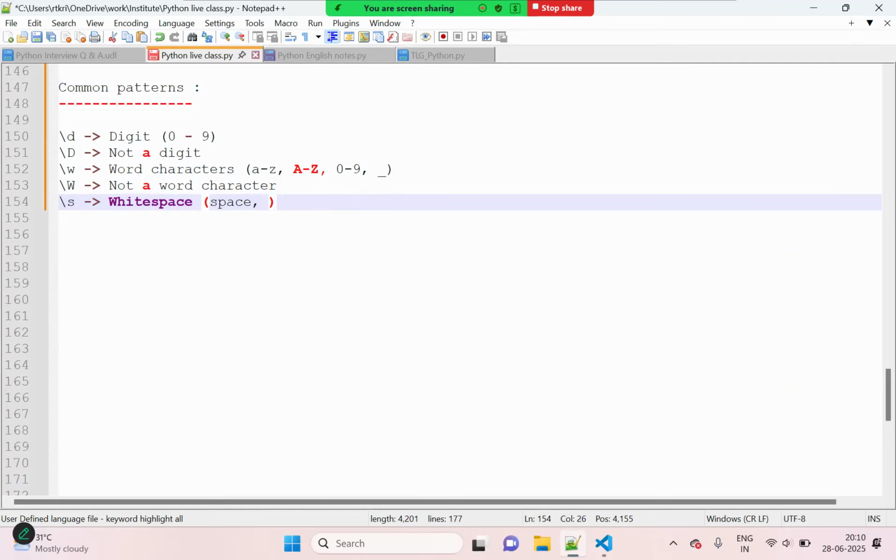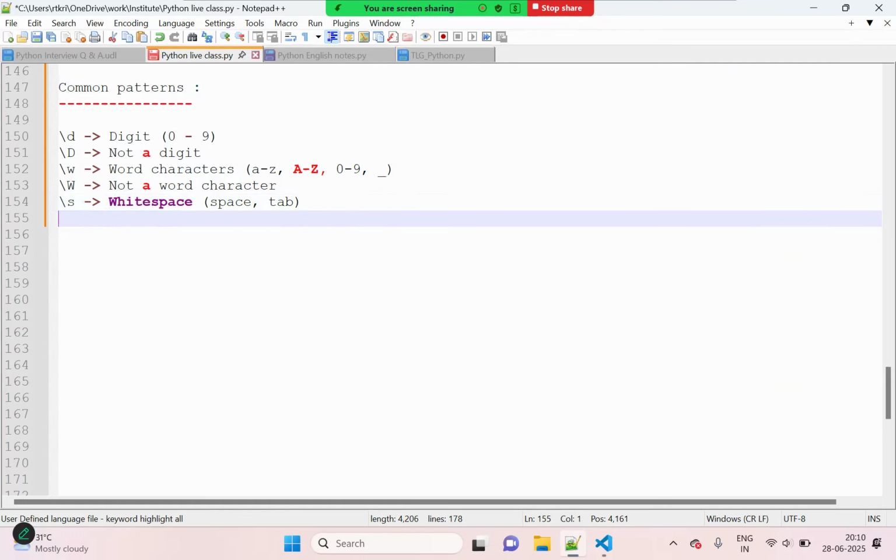Space, tab. Next, backward slash capital S. Not a white space.